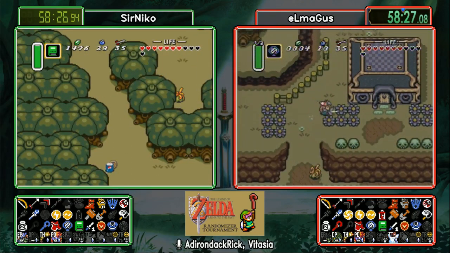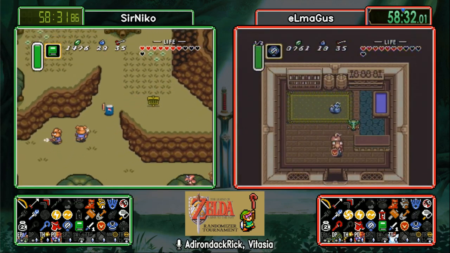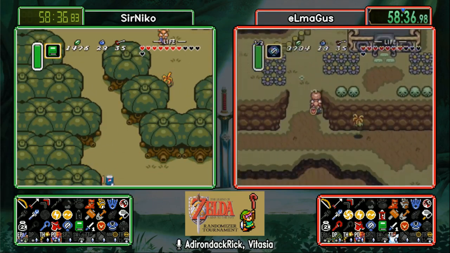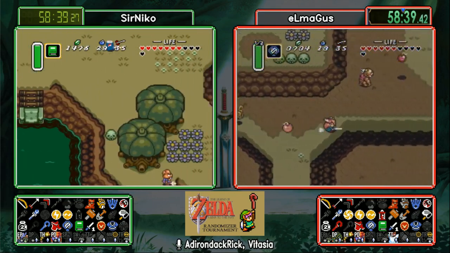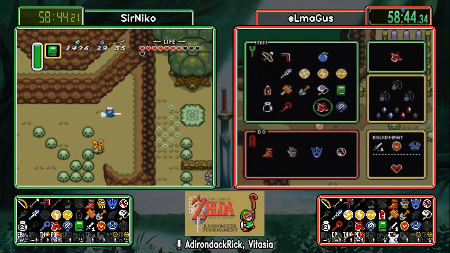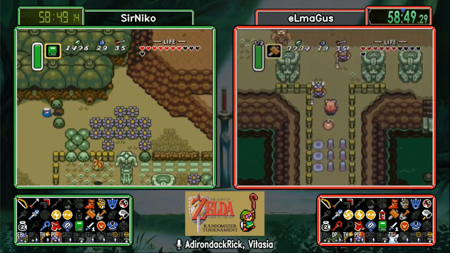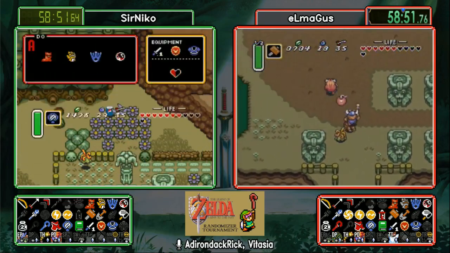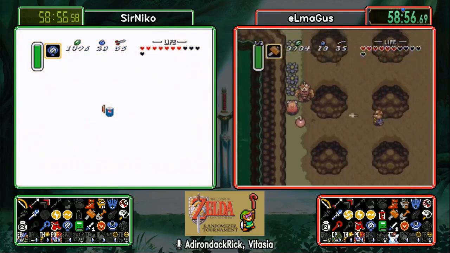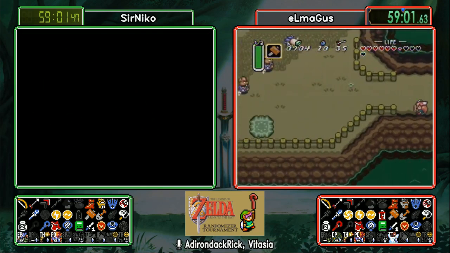Anyway, so here's the story with what eLmaGus needs to do. Not this, although this could still be important. We are still looking for 3 items at this point that are necessary for Go Mode. We are looking for the hook shot. We are looking for the flute. And we're looking for a sword upgrade. I think our runners are less interested in the sword upgrade just because of the number that are available. But that hook shot and that flute are going to be very important.